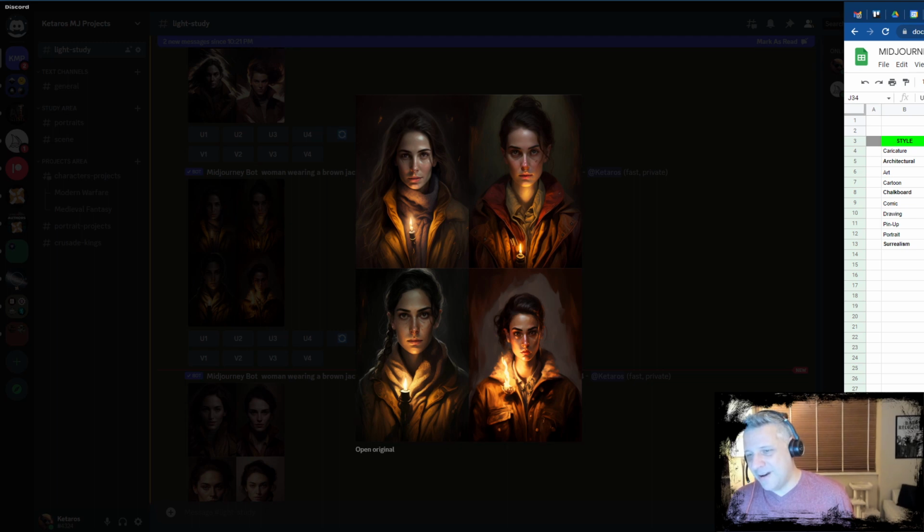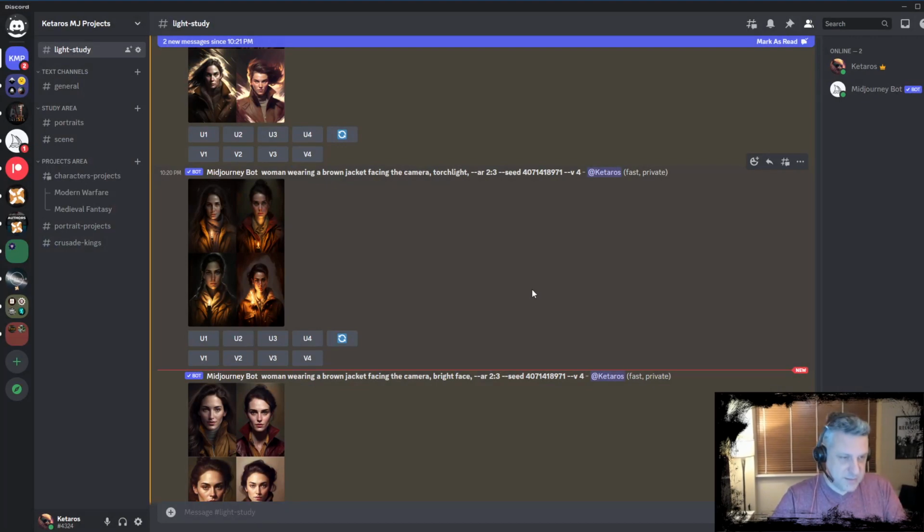Electric arc, neon lamp, oil lamp, Tesla coil, torchlight is the one I use, chandelier lamp. All those lamps that we put will add elements. Sometimes they don't add them, which is very cool, because you get the light of that source. So if you put Christmas light and you get some colorful light coming, not the Christmas light itself, maybe that's good. Maybe you can cut the lights out if you don't want the lights, just the effects. But there are a lot of lights that will come with elements.